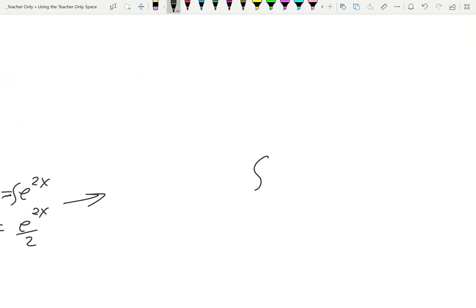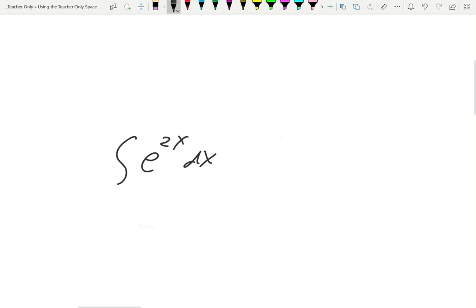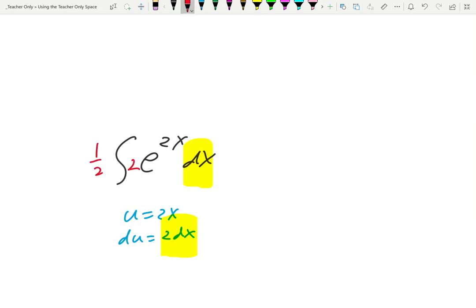If I were just doing the antiderivative of e to the 2x dx, we'd look at this and say, well, if I knew this was e to the u, I'd have no problem because that is itself. So therefore, let u equal 2x. So therefore, du equals 2 dx. And now we can see here that to use our u substitution, we have a dx. We need it to be multiplying by 2. That's a simple fix. We're going to multiply by 2 and divide by 1/2, right?